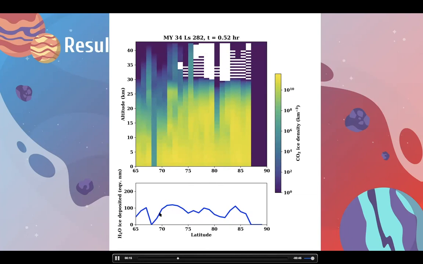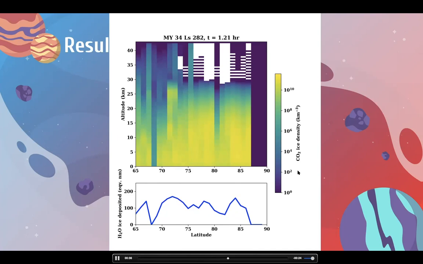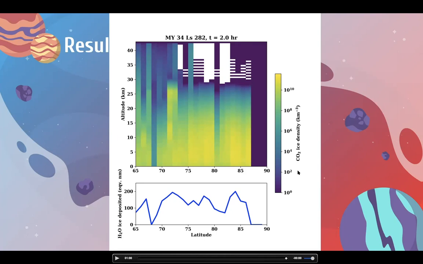Now, there are gaps in the data. This is something that you'd have to work with and make sure that you're not incorporating any faulty data or removing anything that is inaccurate, but eventually you will get an amount of water that is being deposited on the surface, and you can study this evolution on longer timescales. And by longer, I mean multiple Mars years, and seeing how the water shifts from the north to the south. And this is where my project is right now, but hopefully the next step is to expand this analysis to be over the entire Martian pole for an entire Martian year and multiple Martian years and do comparisons.